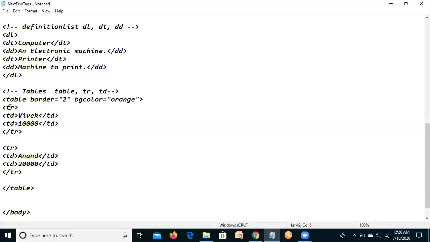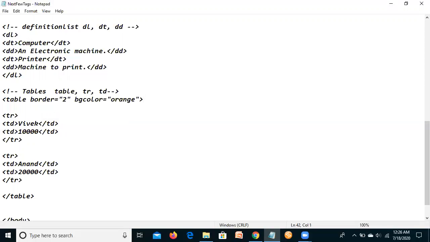We can add table heading also, and the tag for table heading is th.